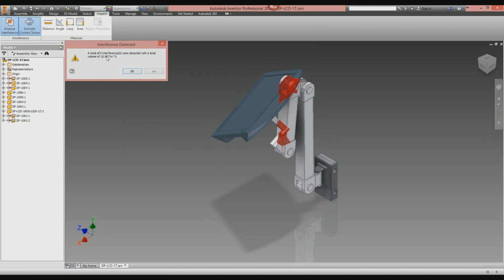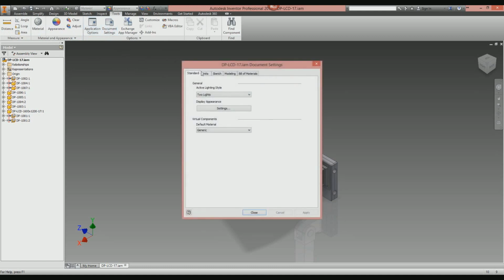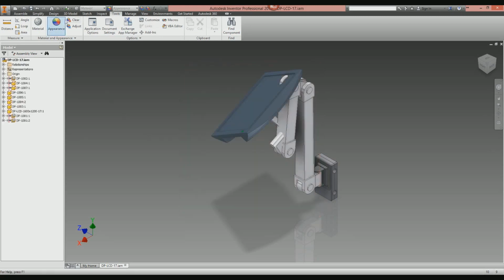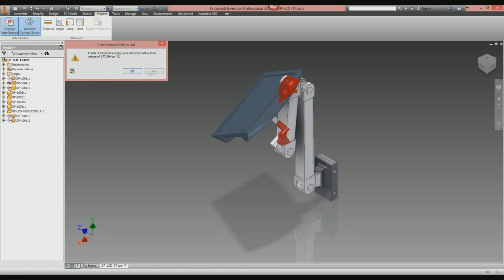Now, it's saying a total of 6 interferences, total of 6 clashes has been detected with a total volume of blah. So that's in inches cubed. Well, if you live in the real world and you don't like working with inches, you can go to Tools at the top, go to Document Settings, go to the Units tab, and then change the length, which also affects volume, to something more manageable. Millimeters, you might find you get a reading which is slightly too large, so let's just say centimeters, click OK, and let's just rerun the interference analysis. Click the top part, down to the bottom, press OK. There you go, a bit more manageable. Makes a bit more sense to us people in the real world.